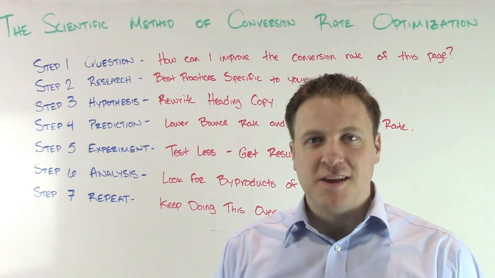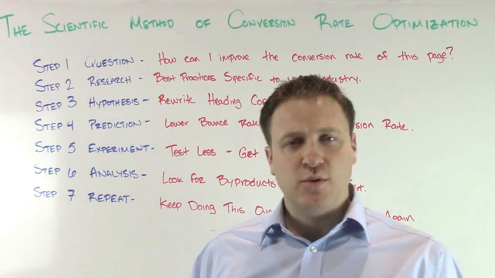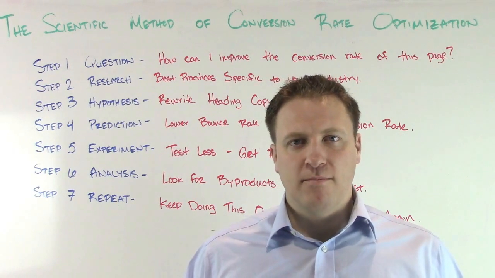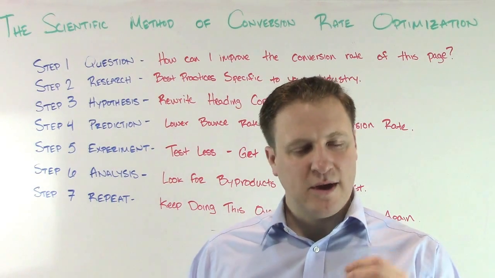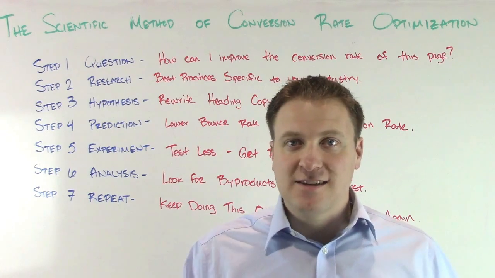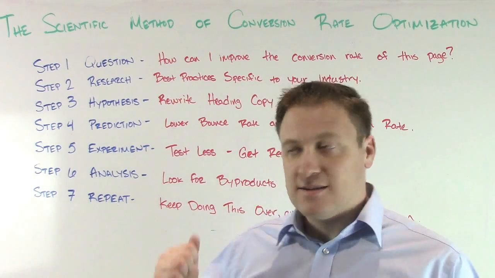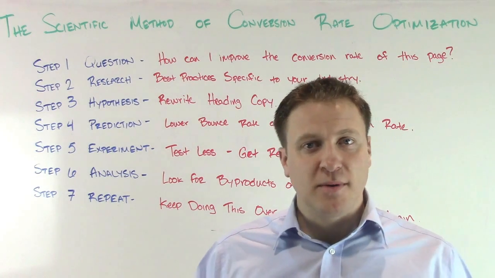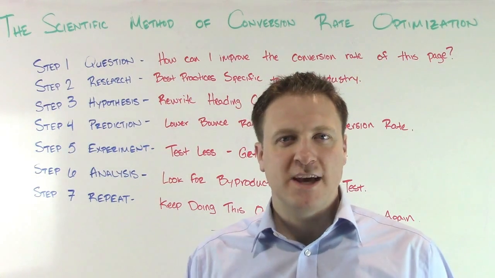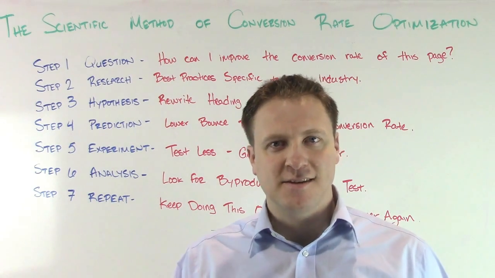And then the final step is to repeat this over and over and over again. One of the things with conversion rate optimization is that your job is really never done. You're always looking for an increase. We can be pleased with the increase that we've received from past tests and past experiments, but we shouldn't ever be satisfied. As a conversion rate optimization specialist, you should dive in and continue to test and test and test.